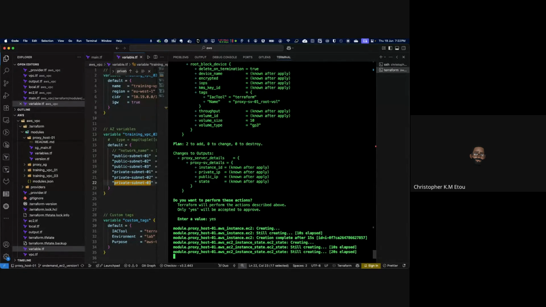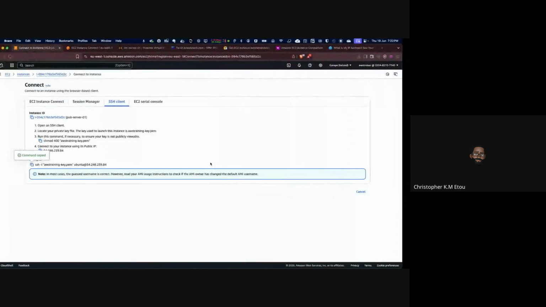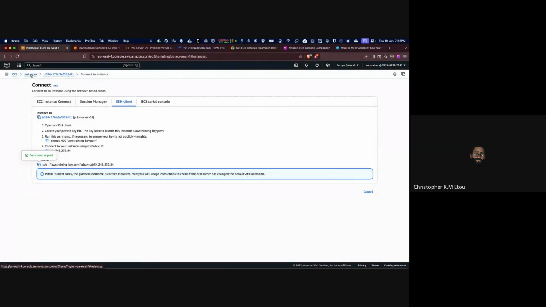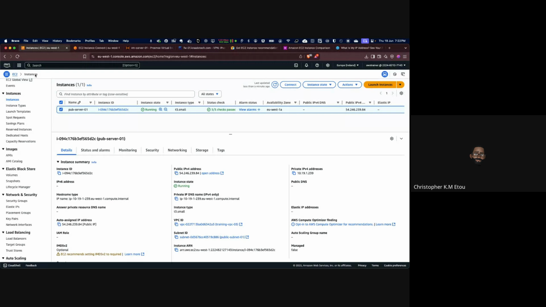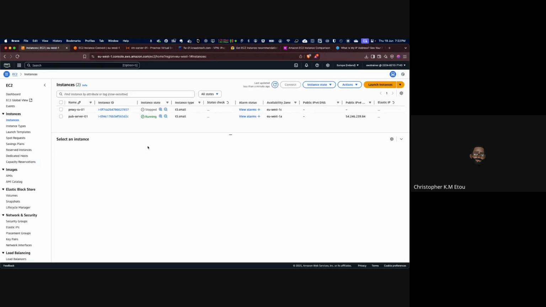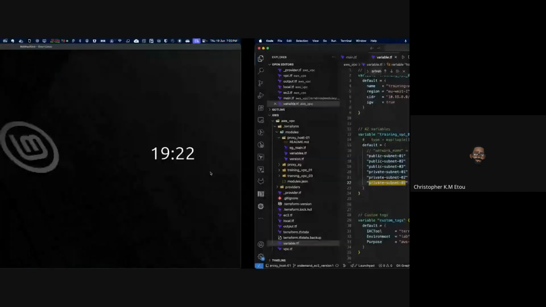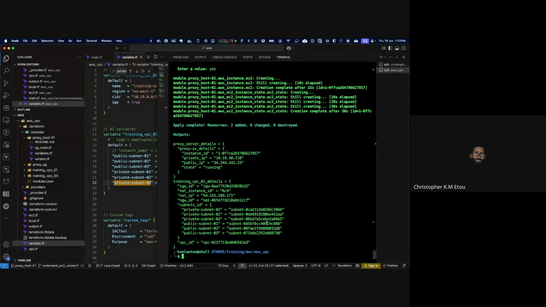All right. I think right now the instance is being provisioned. And definitely that instance is going to be provisioned in, let's see if we can refresh this and see. It's ongoing right now. It's being provisioned. Obviously, it's going to be provisioned in a private subnet in which definitely we will not be able to SSH into directly. Okay. Yes. Instance has been created.